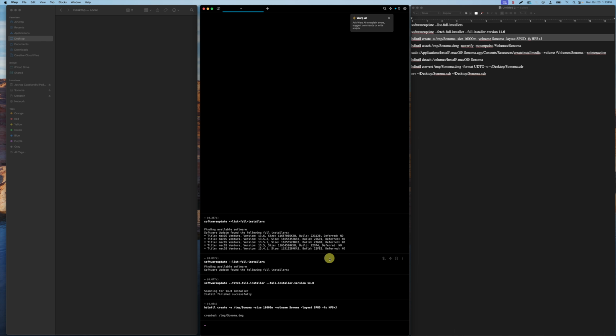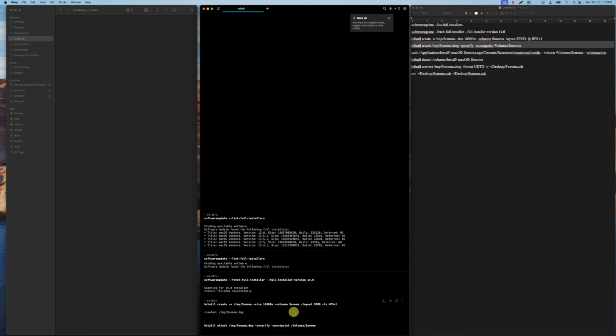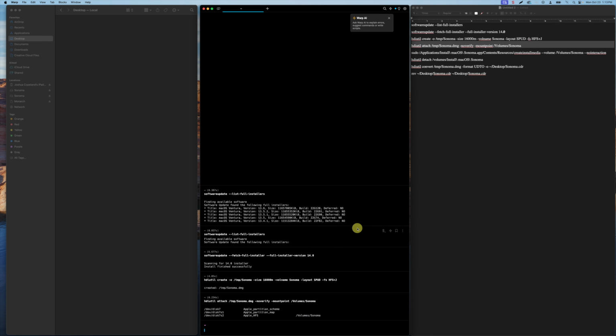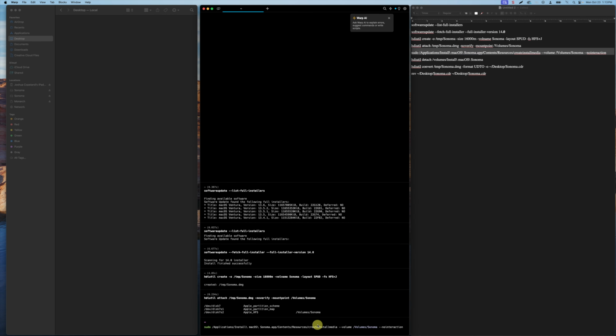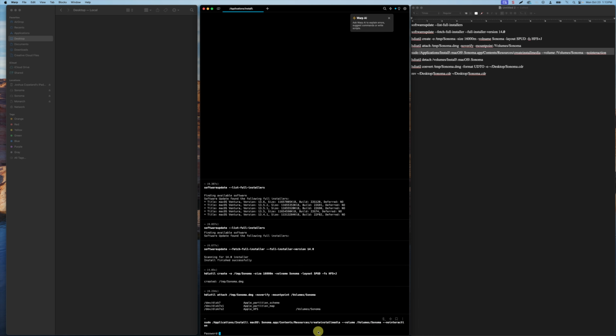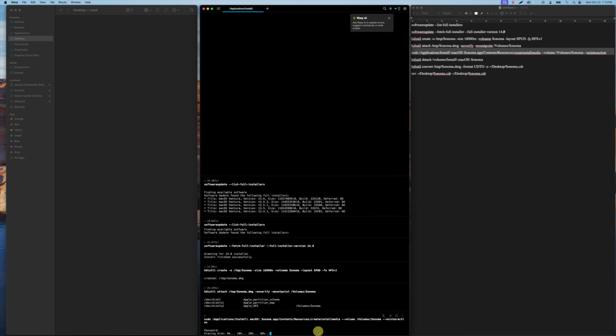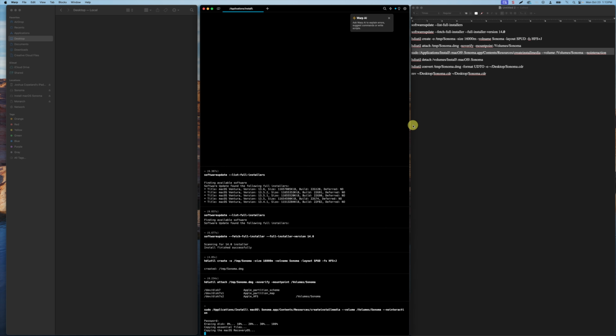This next command will mount the Sonoma DMG disk image from the temporary directory to the /Volumes/Sonoma location without verifying the disk image's checksum. The next command we're entering is used to create a bootable Mac OS installer on a specific volume. In this case, we're utilizing the mounted volume, /Volumes/Sonoma. This is a common method to create a bootable USB drive or other media for Mac OS installation or recovery purposes.